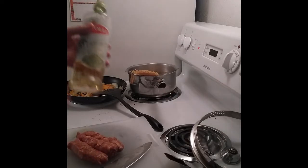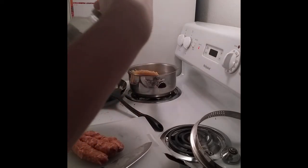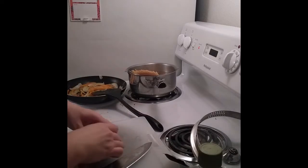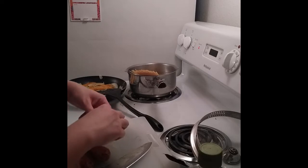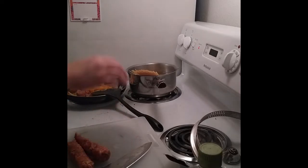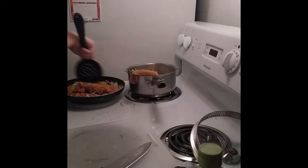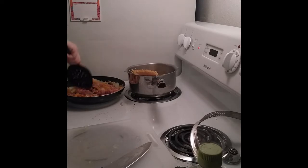I'm using the extra light olive oil. Not virgin, but regular olive oil, but light. And then it says to cook, breaking the meat into pieces. Okay, so I think I'm supposed to just throw them in here like this. I mean, eventually it's going to break up on its own anyway. So, since I removed it from the casing.